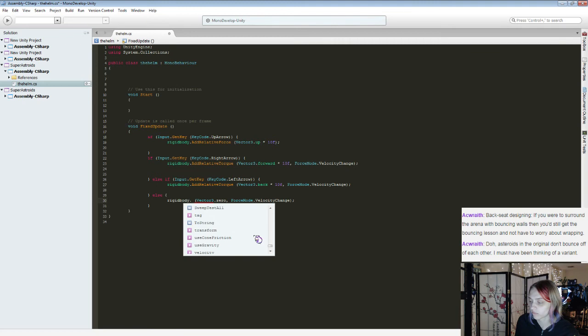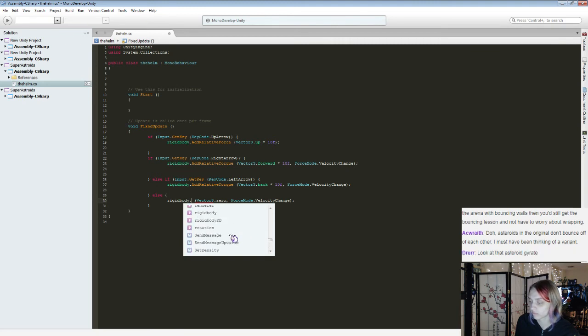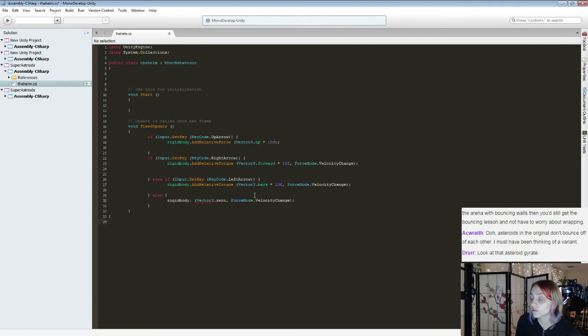I'm looking at the rigid body thing, trying to find your stuff. Velocity of the rigid body. So torque. Rotation. I could just add in two other if statements that say if the right arrow get key goes up, just set it. That's not working.